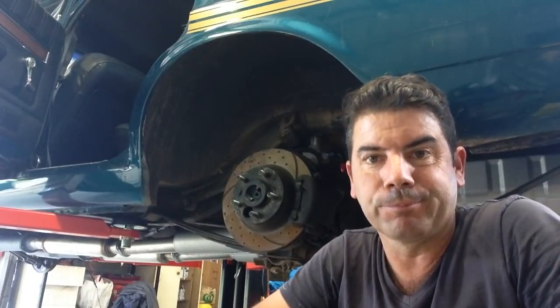We got fluid. That's a win. So now we're going to get a couple more litre containers of brake fluid and flush the Christ out of it. So exhausts on, tail shaft in, top off some fluids, and I think we're driving.